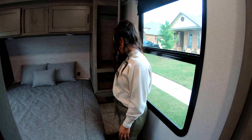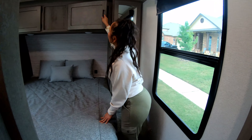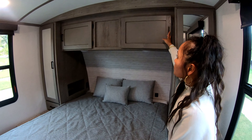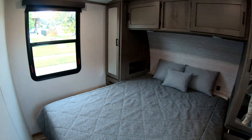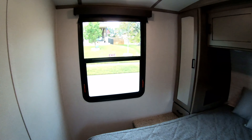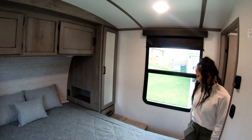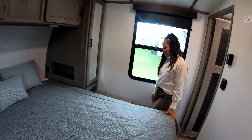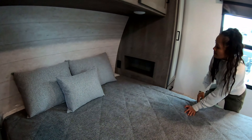This is the bunkhouse — this is where the kids are going to be staying, and of course they're really excited because it's a bunk. We have storage on this side, and then a TV hookup and shelving for their video games. We'll probably put the PS4 and some other consoles in here. And of course this is the ladder so that our little Atlas can get up and come sleep with his siblings.